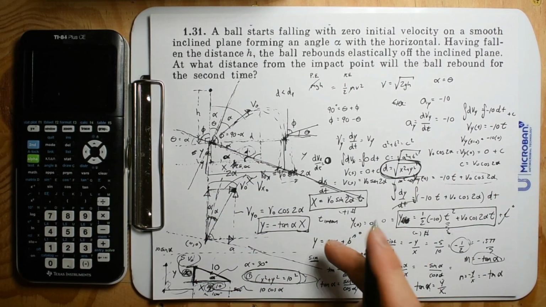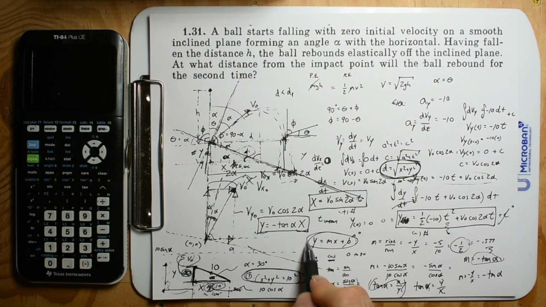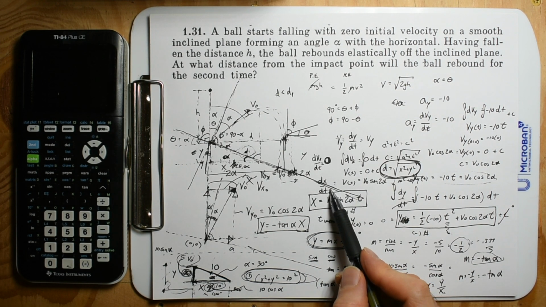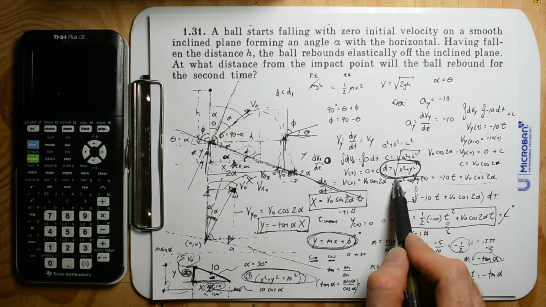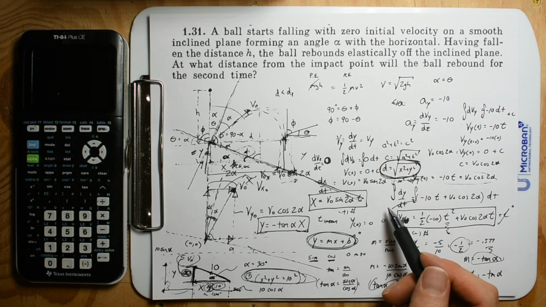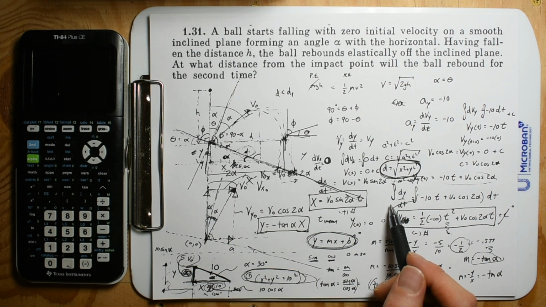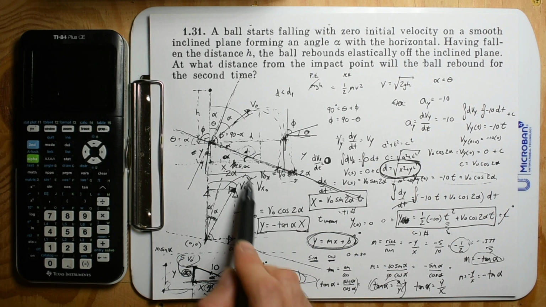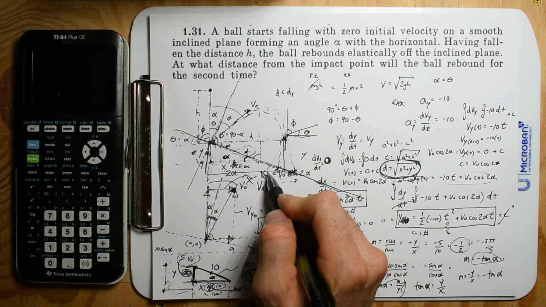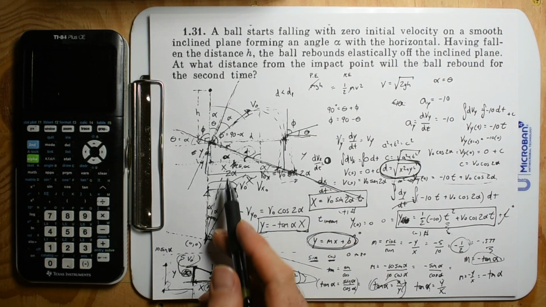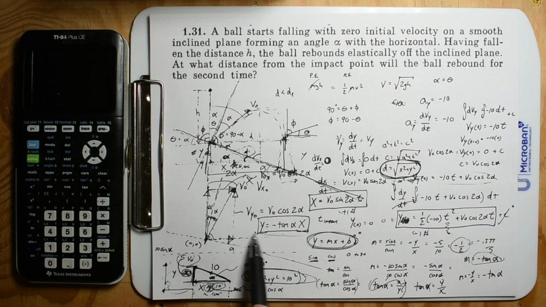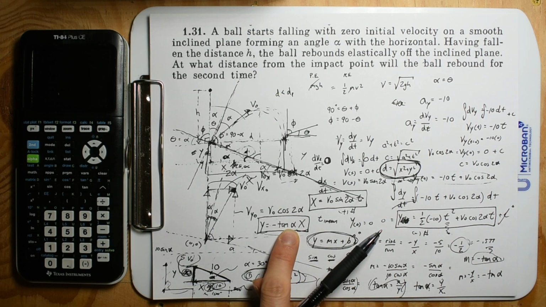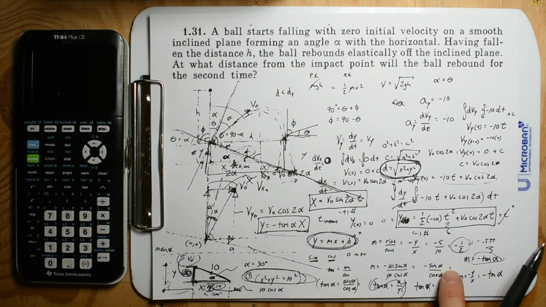Just knowing that the equation of a line is y is equal to mx plus b, that was critical for this problem. Knowing that the distance is obviously the Pythagorean theorem, and then just finding the equation for this line based on that alpha. Figuring out the slope, and that was a tangent relationship. It didn't have to be a tangent relationship. Obviously, you could just say it's a negative sine divided by cosine relationship, even if you didn't know anything about tangent, but that's the definition of tangent.